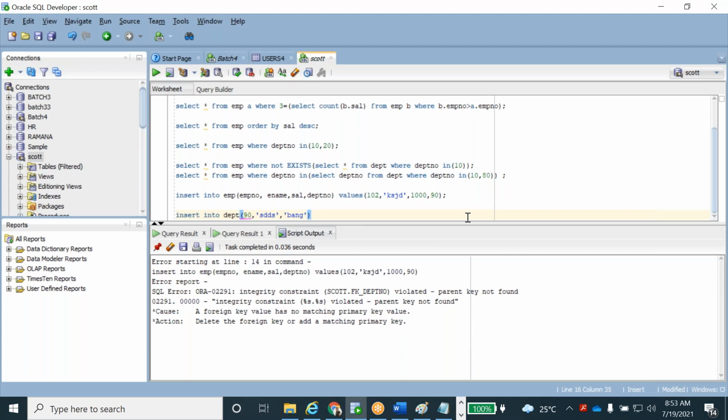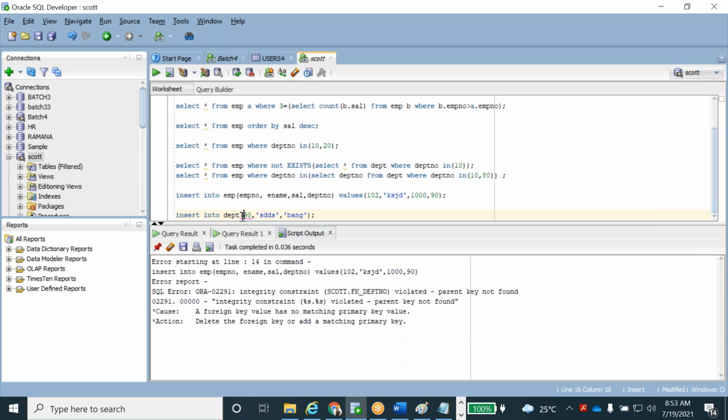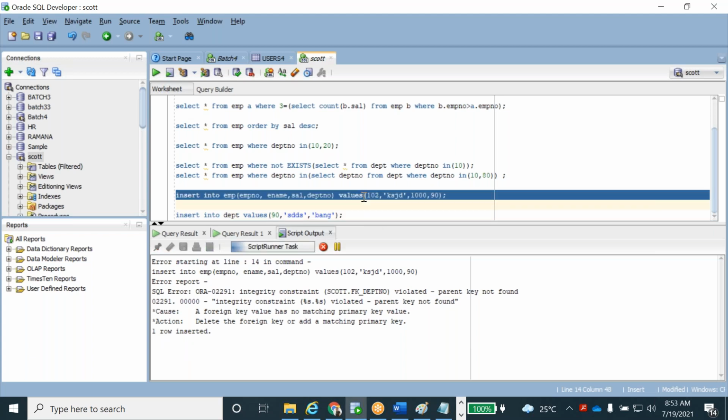Okay, you guys were showing some error. What is the error here? Sorry, VALUES. Guys, you didn't tell me; you have to give the syntax correct, right? VALUES I didn't give. See, one row inserted. Now you can go and insert this record, it will insert.